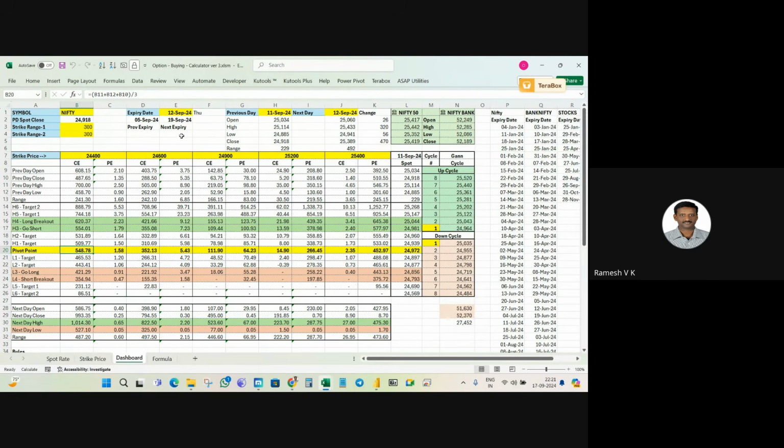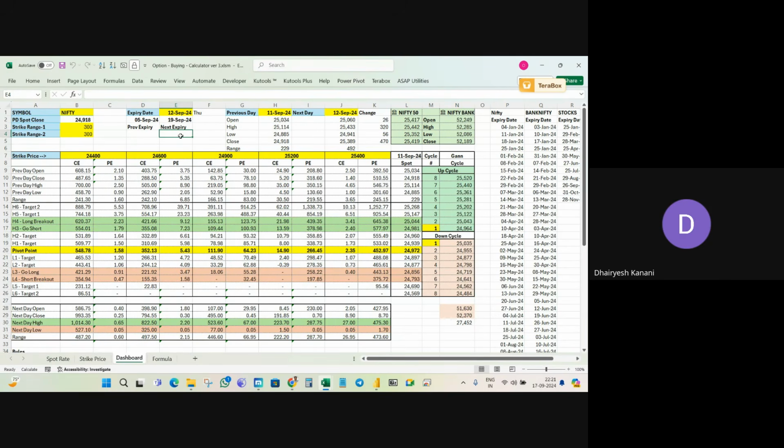Okay, great. Okay, guys. One question, sorry. The reason we don't go short on the long breakout is because as soon as the long breakout is breached, the people who have sold their options will come back to recover their losses, and that is the reason we should not go short on it. Correct? Correct. Understood. Okay.